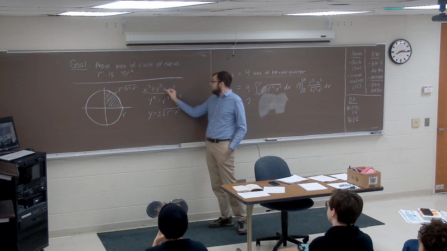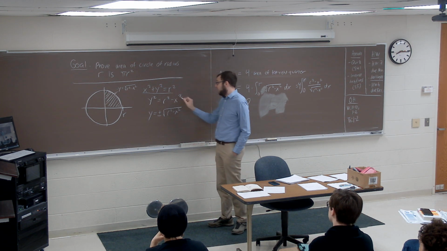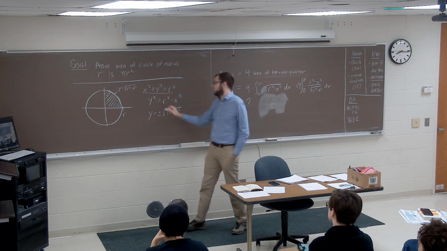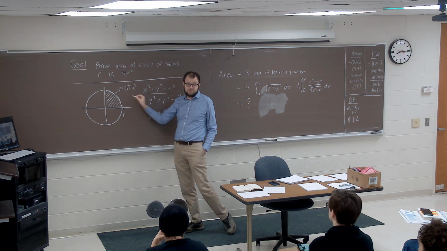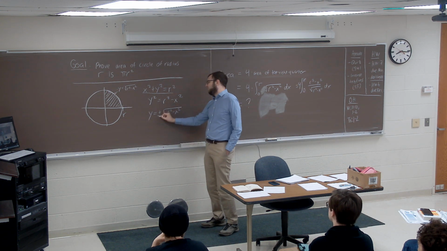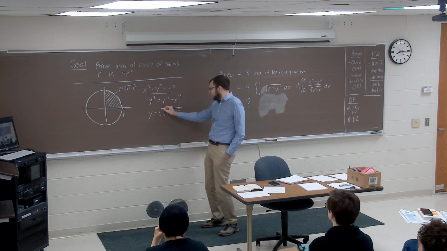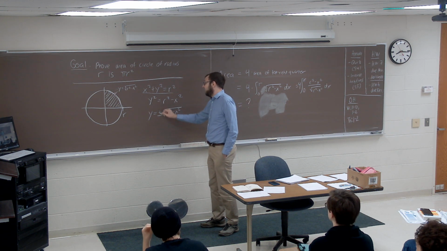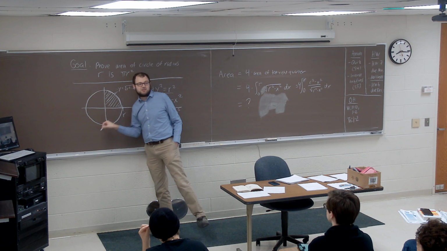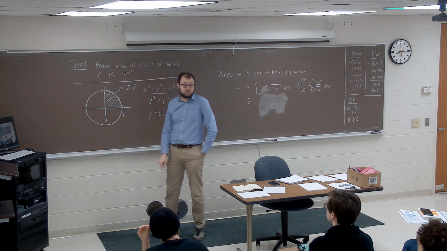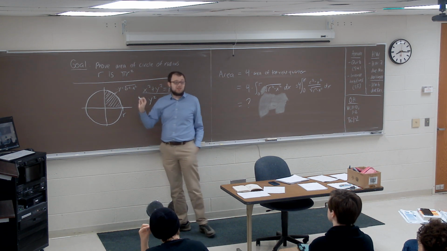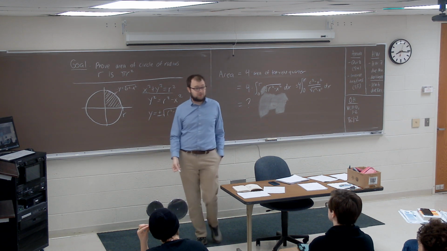In order to have x squared plus y squared equals r squared, y would have to be equal to the square root of r squared minus x squared up here. We also have a plus, or with Dr. Gerstle, a plus or minus. The minus part of this square root comes from looking at the bottom of the circle. If we're only looking at the top of the circle, then we can just use the positive square root instead of the negative square root.